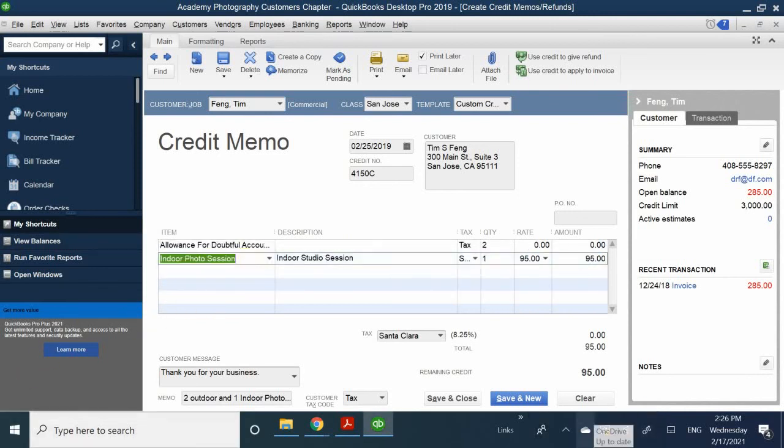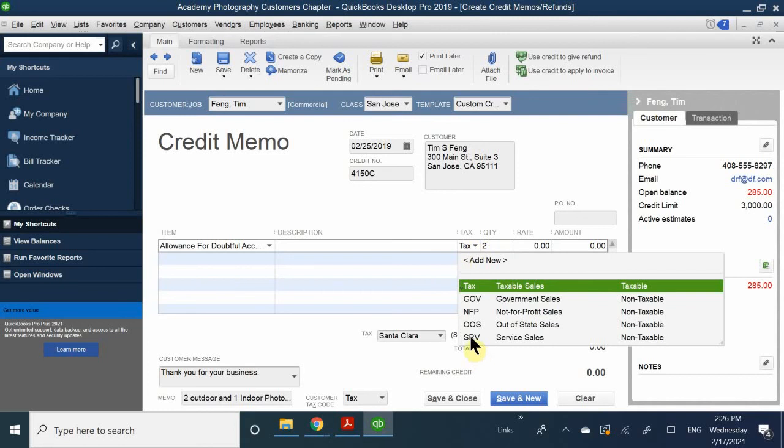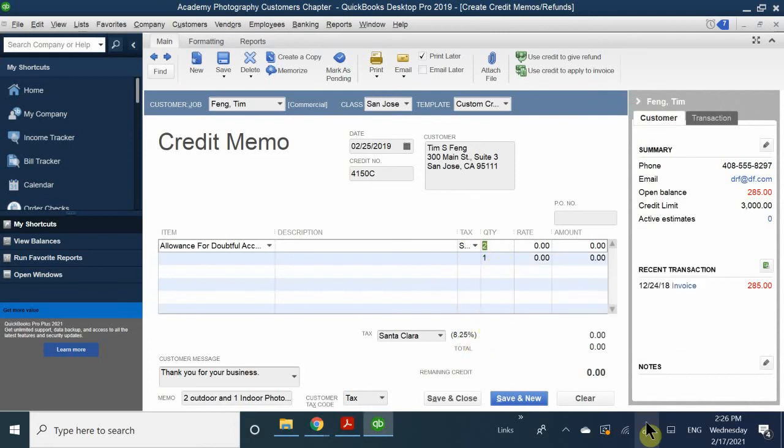Okay, I can clean up this photo session because essentially they're all going to go into one place. You don't need to have two lines for the same exact thing unless you have one item that's taxed and one item that isn't. So there you go. I put that there, and I'm going to say he got one of everything except for the second line. Second line doesn't count. And we know he owes me $285.